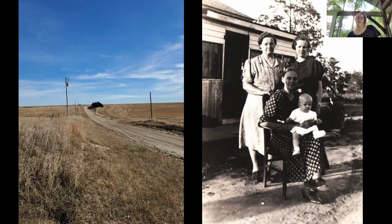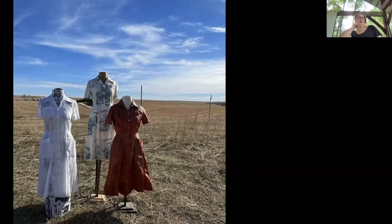They had a homestead in Camel, Nebraska, down a minimum maintenance road, which all of you being around here are super familiar with. And I created 3 dresses to commemorate the women in that photograph. I did one for my grandmother, my great-grandmother, and my paternal grandmother. And we no longer own the land, so I had to ask the man who owns the land and explain to this wonderful, gentle man why I wanted to set my work up in what is now a pasture, because nothing exists. And for me, that was really heartbreaking, because I had visited the site about 15 years ago, and there still were some buildings and things like that. And now the house in which my grandmother, my mother were both born, there's nothing there.